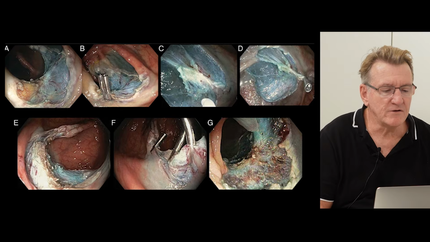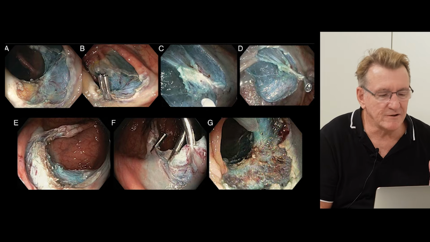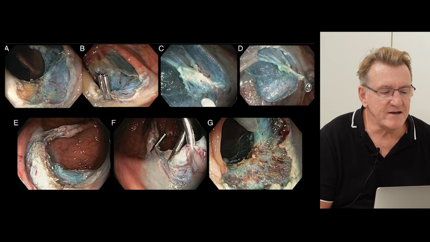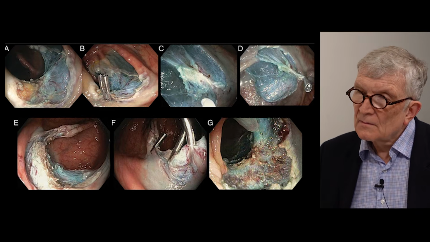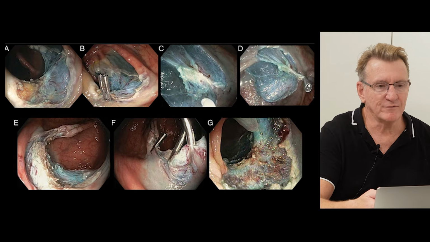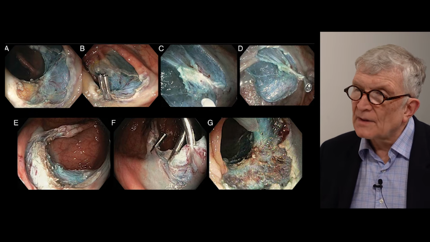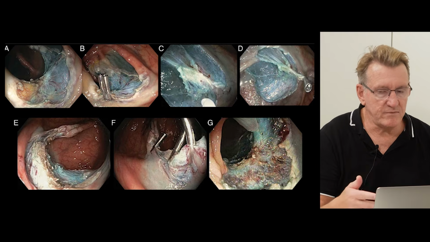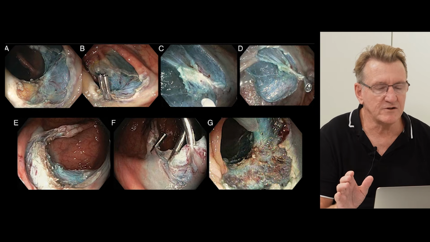But if you generate a type 2 injury, then this is the appearance. You have this yellow, denatured appearance to the muscle layer. There's submucosal fibrosis, which appears yellow to white. And you can't be sure that there's not deep injury to the muscle. So it gives in after a day or half a day. And it definitely, in this paper that we'll come to, it definitely is a risk factor for delayed perforation.